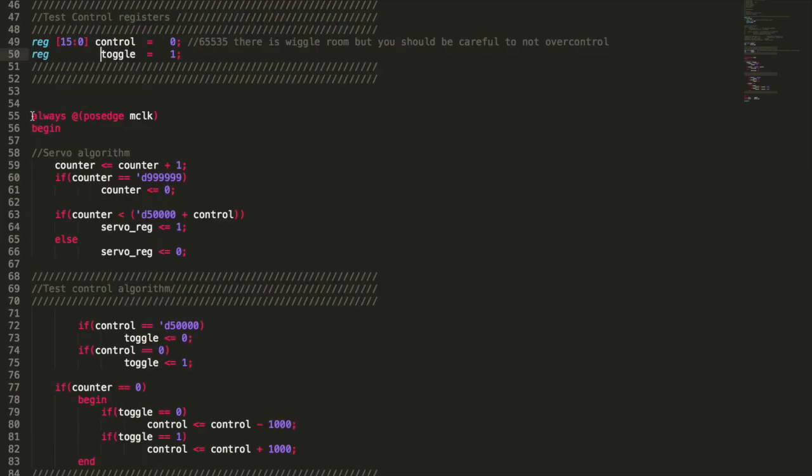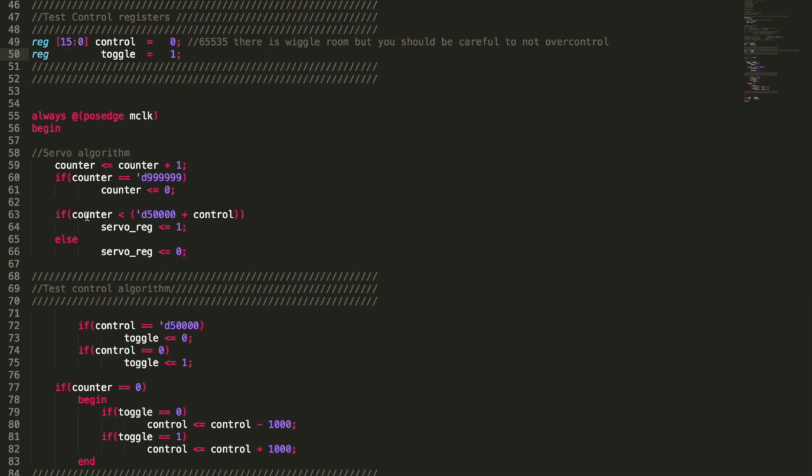So the first thing that you always do when you're doing some sort of synchronous driving of anything is to have your always loop. So we've got always at positive edge M clock. So every time that clock ticks, we're going to begin. And every time that we do one single clock tick, we're going to increase that counter by one. Then we say if that counter is equal to that max that we found, which was 999,999, then we're going to make counter back to zero. So we're just cycling up to that and then back down to zero. That'll make it turn over every single 20 milliseconds.